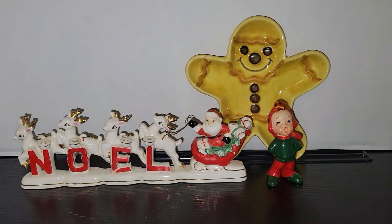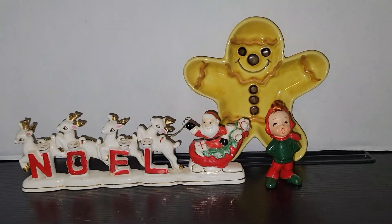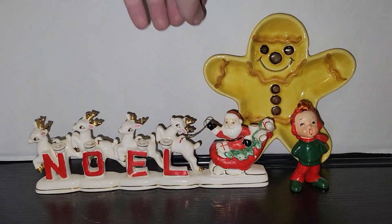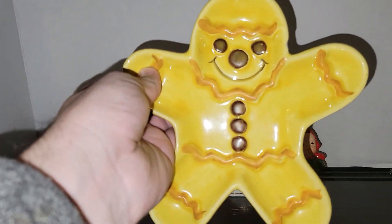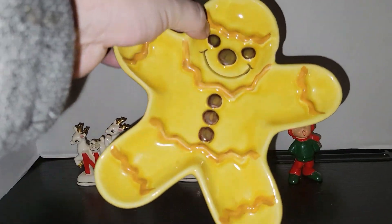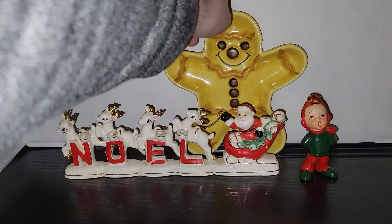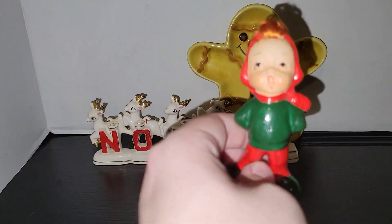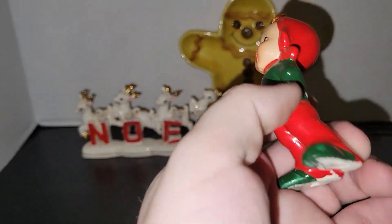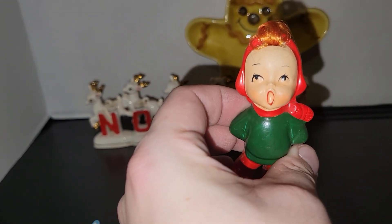The last place I stopped at I spent only $15.90 with tax. I got some really cool vintage Christmas pieces — this is from the '70s, made by Los Angeles Pottery. It's a gingerbread man dish with no cracks or chips; it's adorable and was a really good price. Then I found this little Napko boy who looks like he's supposed to be singing — he's got the Napko sticker on him so he's probably older. He's silver-foiled and even has real hair.